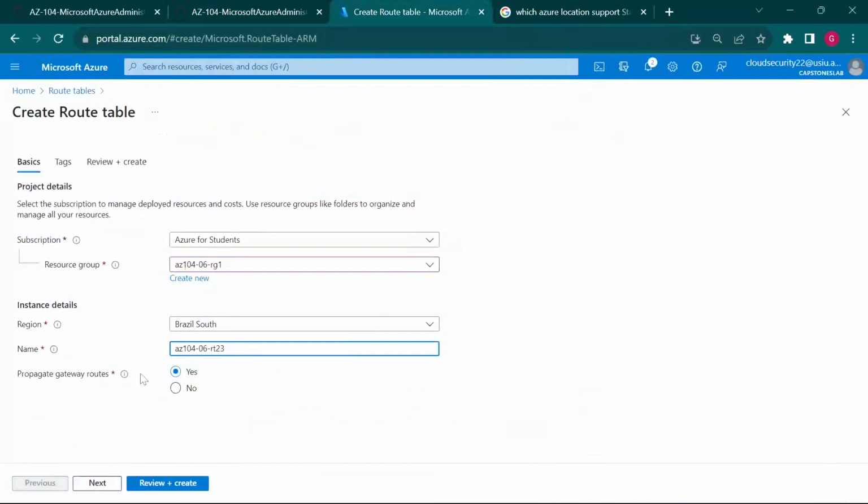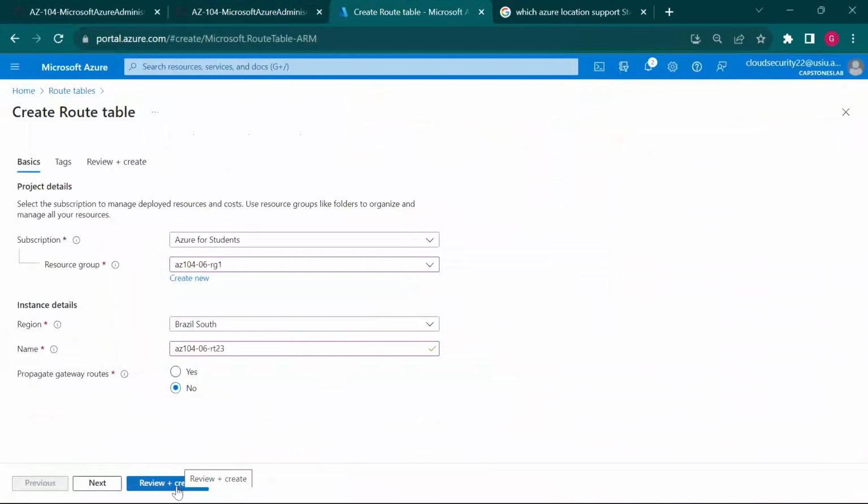Then propagate gateway routes, so we don't need to check that. We'll select no, but the point here is, let me just go over this. The idea behind propagating gateway routes is whereby maybe you have a route that goes out into the internet, and by you selecting propagate gateway routes, then you'll be sharing that route information with the rest of the VNets that you're connecting to. So a good example in this case would be VNet 1. If we were to set up a route table in VNet 1, then we could choose to propagate something like a gateway route. So just in case maybe VNet 2 needs to go out into the internet, it will see that okay, VNet 1 has a route for that, so let me go through VNet 1 to get to the internet. So such a thing.